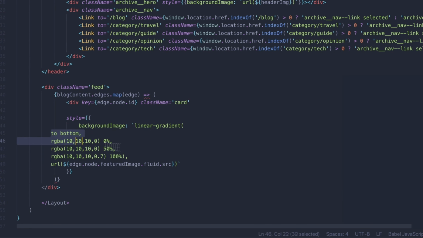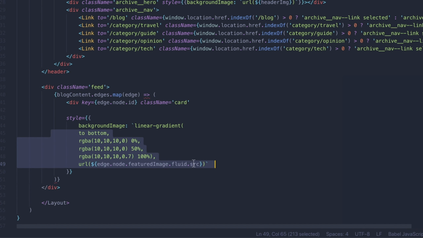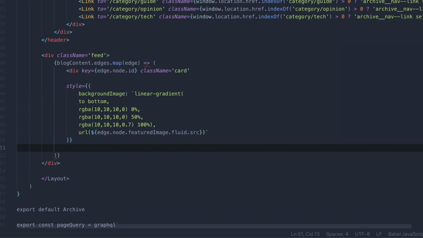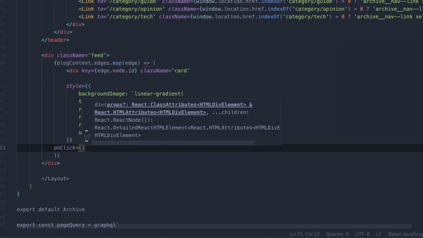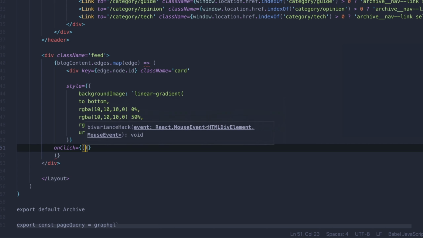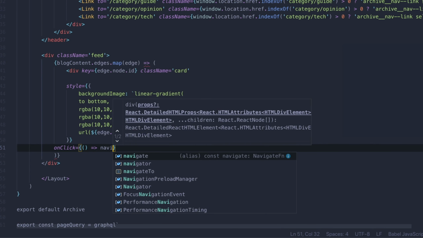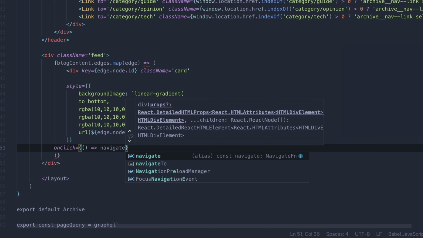And if you don't remember this, essentially all I'm doing here is I'm setting a CSS style of background image. I'm adding a linear gradient, and then I'm also passing in the URL that we set on the featured image in Contentful. Then I'm going to do an onClick event listener, which is going to navigate to the blog location.